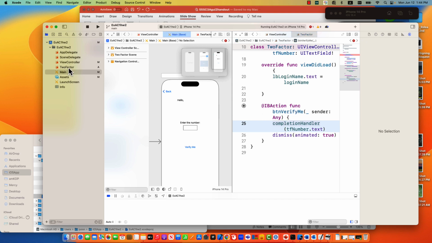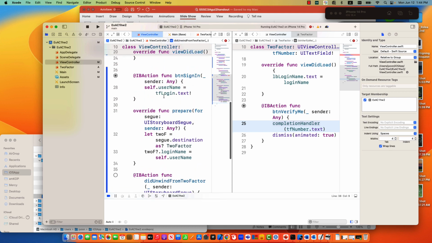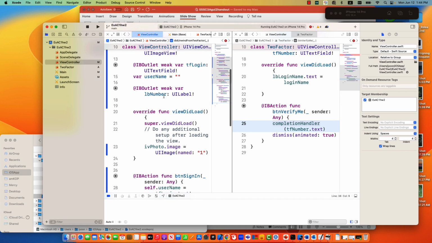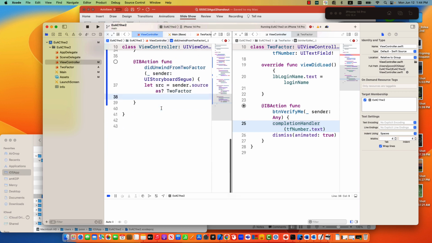And in the first view controller, we already defined LB number, right? This LB number gets its value from the second view.